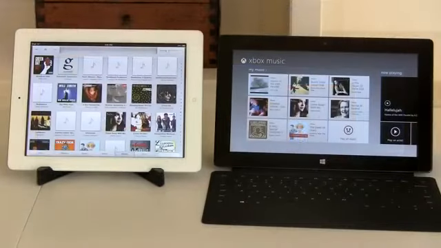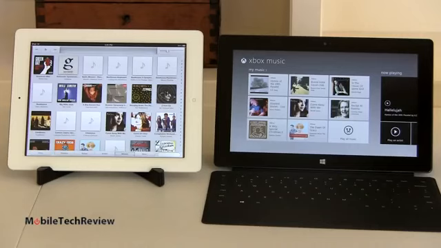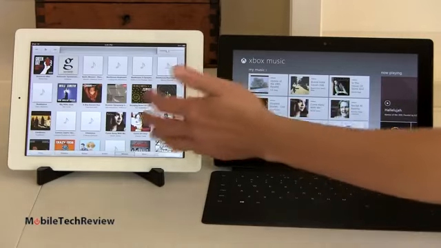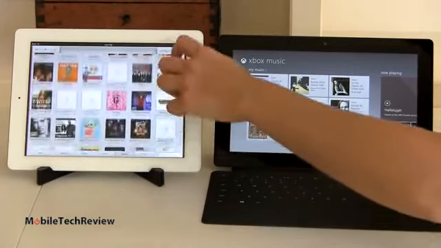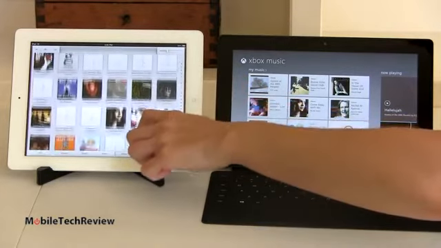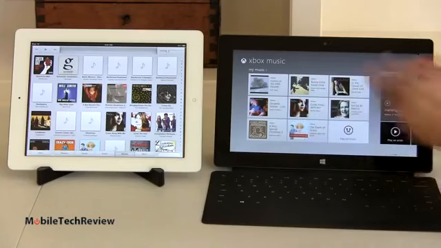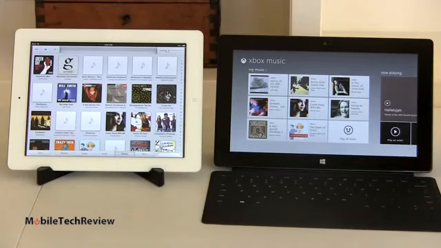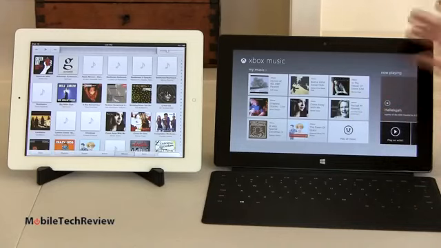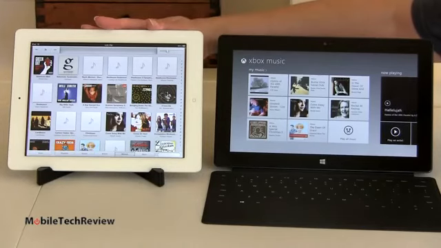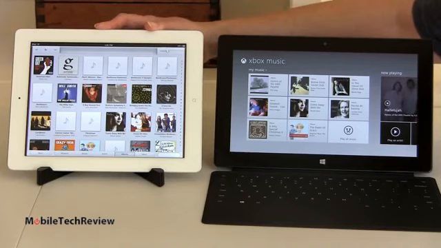Now how about music playback, a popular use for mobile devices? We have the familiar iTunes here and the iTunes music player going. Reasonably visually attractive, especially if you go for the album view here. And here we have the, again, live tile, sort of like Zune if you've used Zune, interface, also Xbox Music, and you can stream your stuff from your Xbox collection, or if you had a Zune account, you can do that. Obviously with iTunes, you've got everything from your iTunes library and cloud streaming from your iTunes iCloud storage as well.